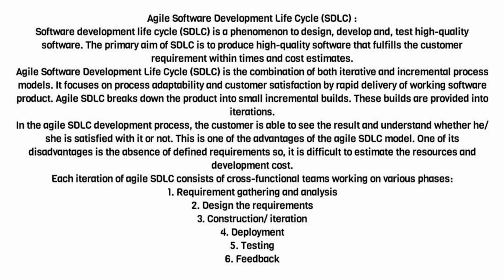In the Agile SDLC development process, the customer is able to see the result and understand whether she is satisfied with it or not. This is one of the advantages of the Agile SDLC model. One of its disadvantages is the absence of defined requirements, so it is difficult to estimate the resources and development cost. Each iteration of Agile SDLC consists of cross-functional teams working on various phases.